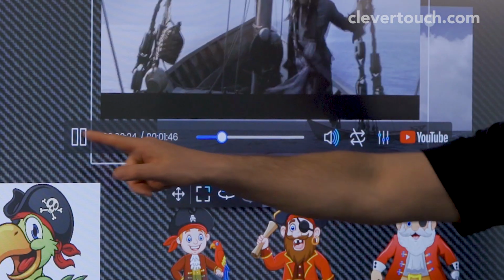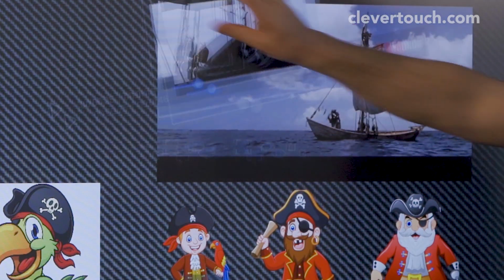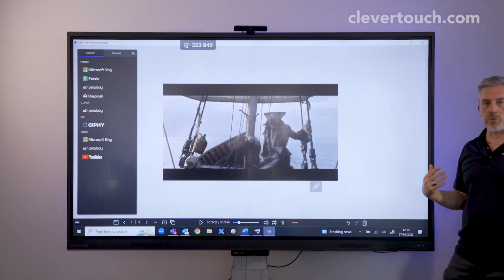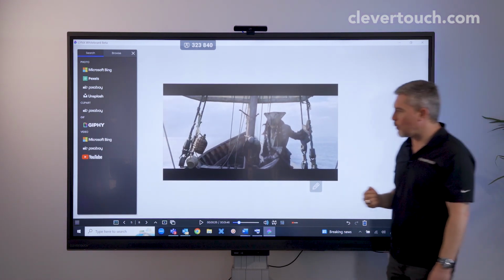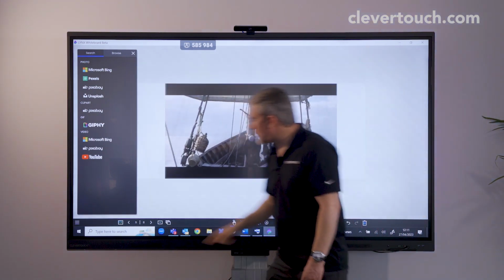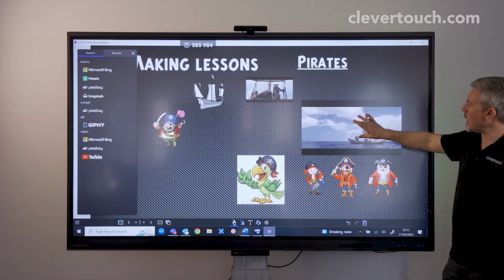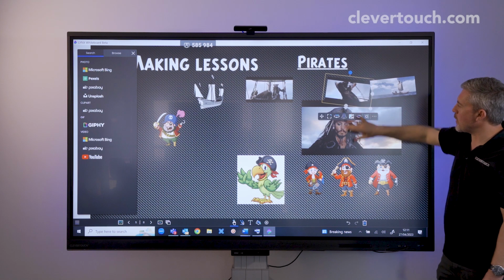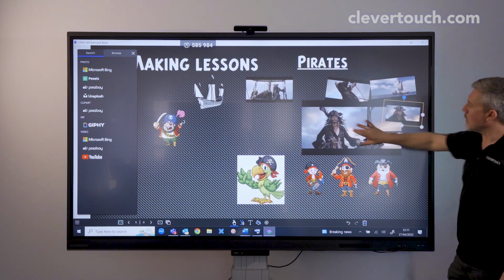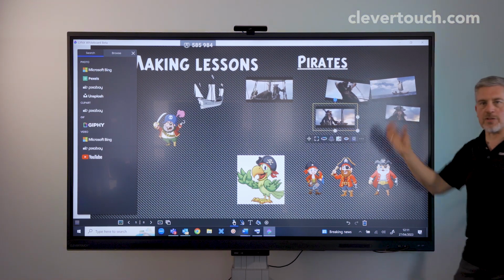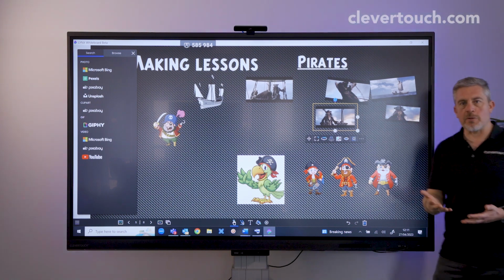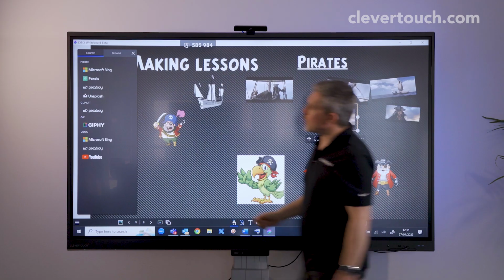So now if I pause the video, I'm just going to shrink that out of the way. We can of course zoom into the video whenever we like as well, if we want to watch the video full screen within LYNX as well. So I shall just come back out of that. And now here we've got all of the snapshots of the video that we can storyboard and get the students to help us sequence and so on. So let me show you how the media search works.